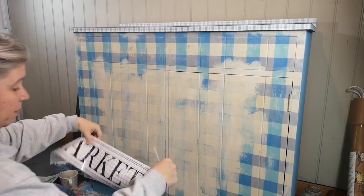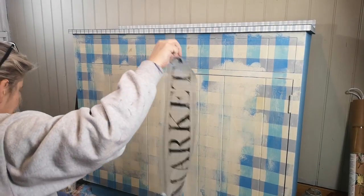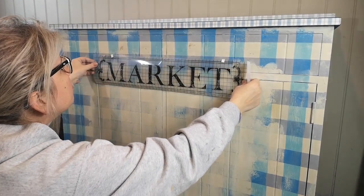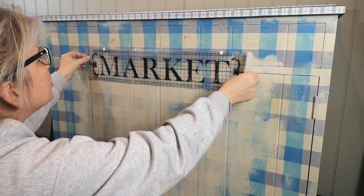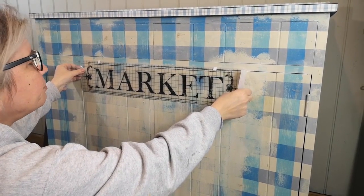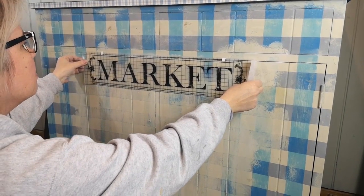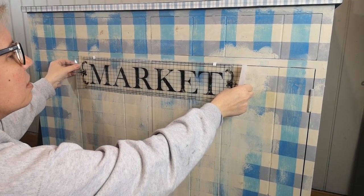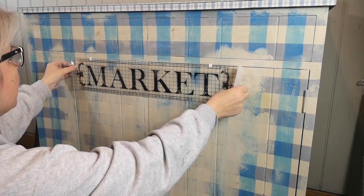In the beginning, I'm going to start with the word market. And this came from the label ephemera transfer. Now I want it to kind of span my cupboard doors as well, which is going to be a pain. Actually, do you know what? I think I'm just going to bring that down, only because Martin, does that look straight? Down tight, just a fraction. Door side. But there.